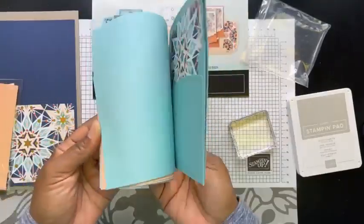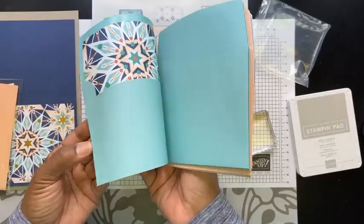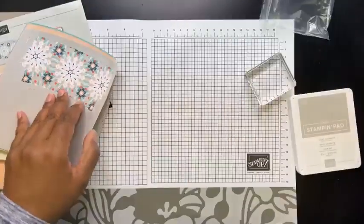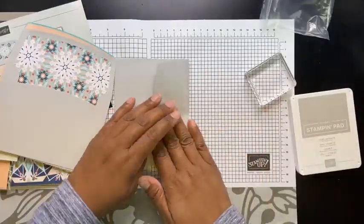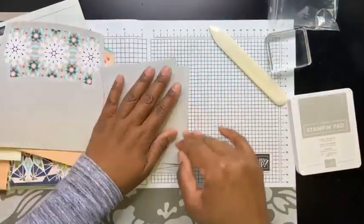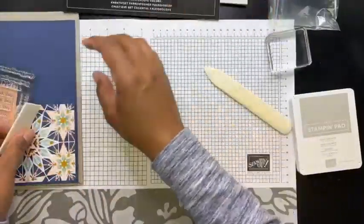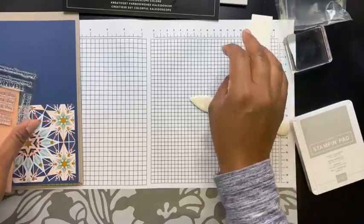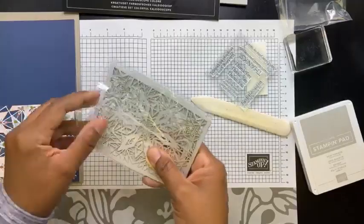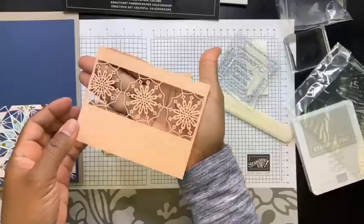And then the next thing I do is I take a look at, oh, you guys, look at these envelopes. I've not ever put one of these cards together. I just knew that this was my favorite just by looking at it. Something about it just really spoke to me. Then the next thing I do is I actually fold down all the envelopes. I won't do them all, but I'll just show you that I do that. I take my adhesives and set them to the side. And then I will open up any of the kits. These are, look at these. These are laser cut. Oh my gosh.